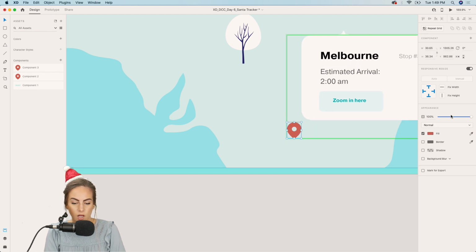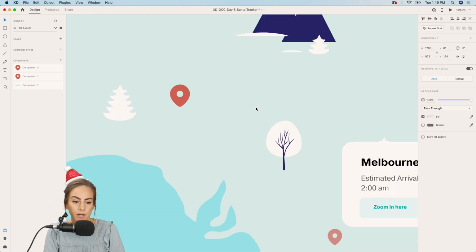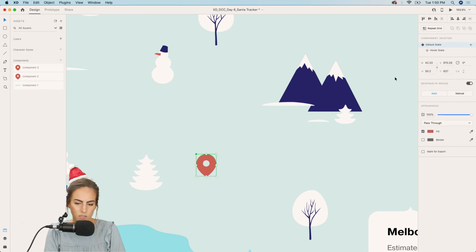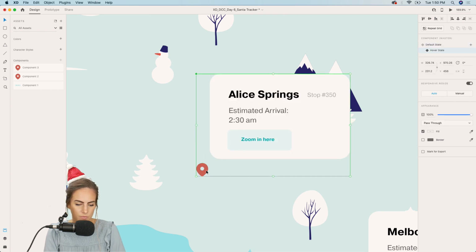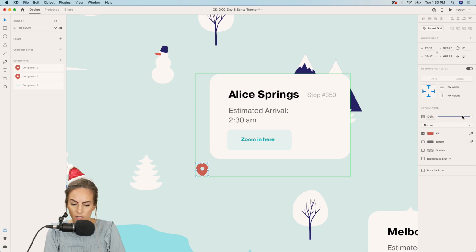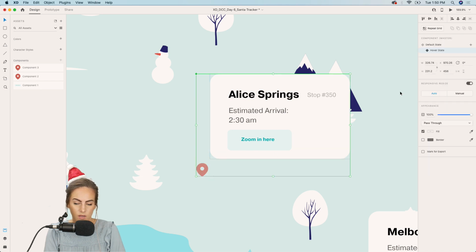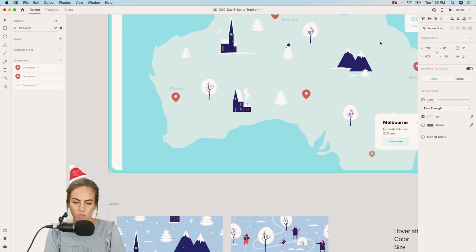You can change the color of this as well. So maybe we want to make this, yeah, since we're hovering, we can make it a little lighter. Let's test this one out too. Select that icon, make it a little lighter, and let's go back to default state and we can preview.